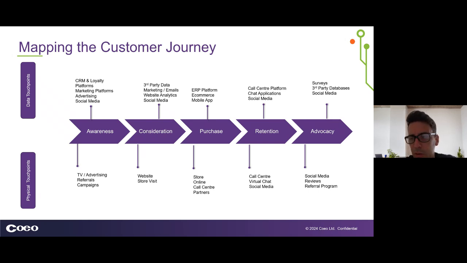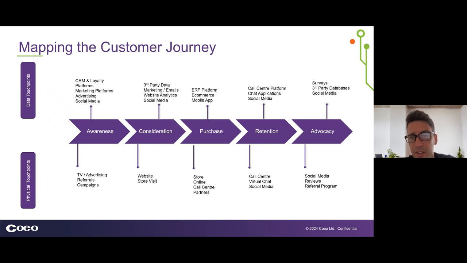And then we get to the purchase stage where this product or service is consumed, often captured in an ERP platform or e-commerce. And often, when you've got more than one data source there, you've got integrations between the two to make sure you've got enough stock in place. So if I'm purchasing a product online, we're not overstocking and we've not got commitment issues to our customer. And then we come into the retention.